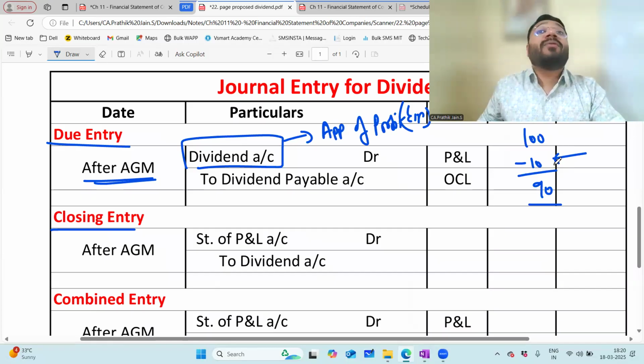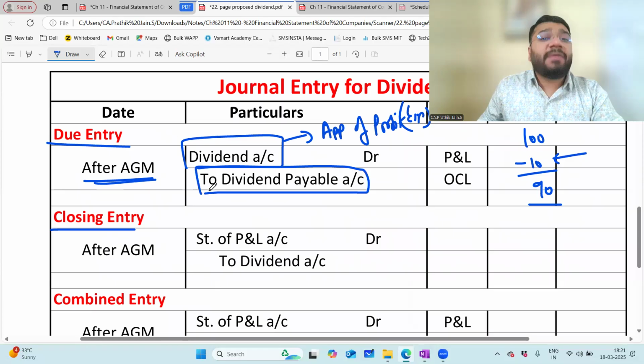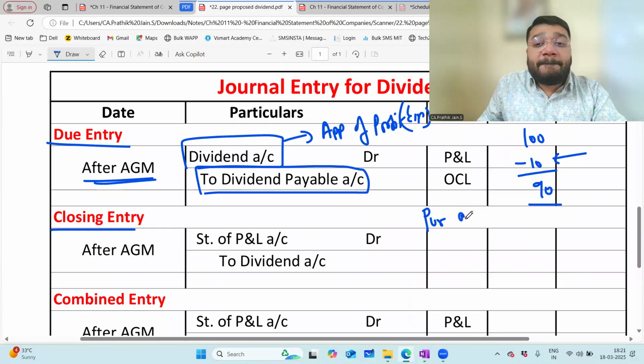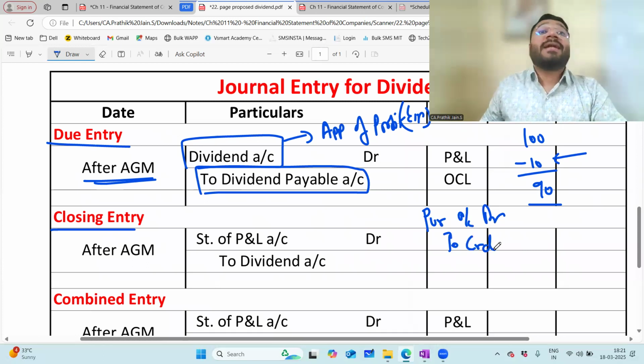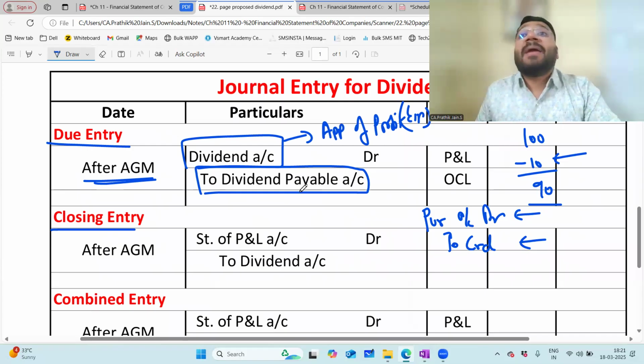Or you can treat this as an expense also. So to record an expense, what will you do? Debit. So dividend account debit to dividend payable. Now this is dividend payable. Dividend payable means I'm bound to pay the money. When will I pay? Within the next 30 days. So I'm creating a liability. This entry is like how you know purchase account debit to creditor. When you do credit purchase, what is the entry? Purchase account debit to creditor. Purchase is like an expense. Expense account debit to liability. So here the dividend payable is what? Liability. Any problem? So this money I have to pay in the next 30 days.